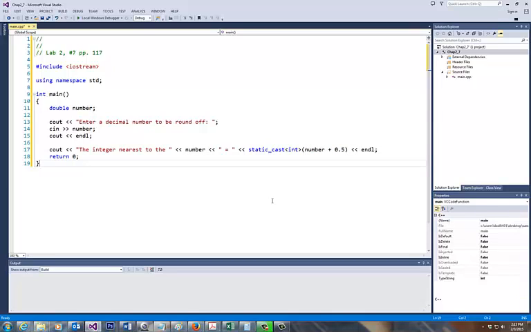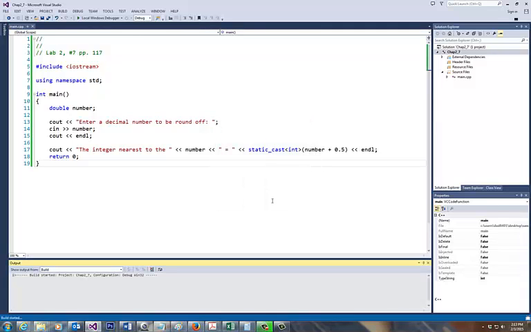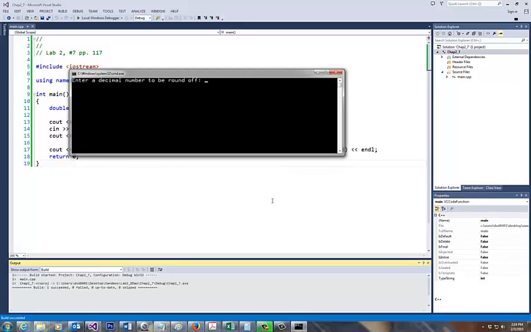Alright, cool? Again, I'm going to save this thing. Control S, saves it. Control F5 to build it. Now, when it comes off to yours, put in your number. That's fine. I don't care. You know, I want to put 3.6 in mine. I'm going to enter. It's going to take 3.6, add 0.5 to it, and behind the static cast, it will drop off that. Actually, it's 4.1. Drop off the 0.1 becomes, because I want to convert it to an int, it's 4.